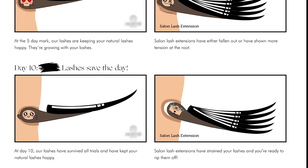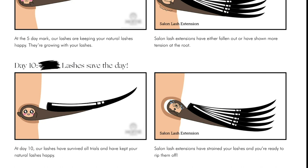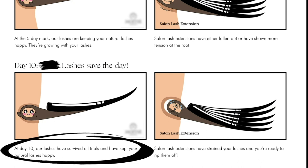So day 10, they're claiming that you can see here that the lash has grown out a little bit, but the old natural is holding firm and doesn't appear to be stressed or damaged or having any bad time. Those eyes look quite happy, as opposed to this guy on the right who is now crying. So day 10, our lashes have survived all the trials and have kept your natural lashes happy.